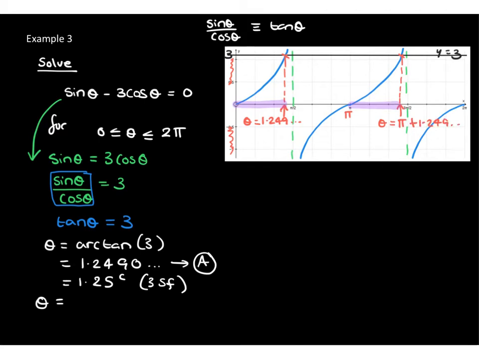And remember to use your unrounded value, so the value you've stored in your calculator memory, and this then gives you a final answer of 4.390, etc. So to 3 significant figures, that's 4.39 radians. Now please use C or rads to indicate that your answer is in radians. Be clear.